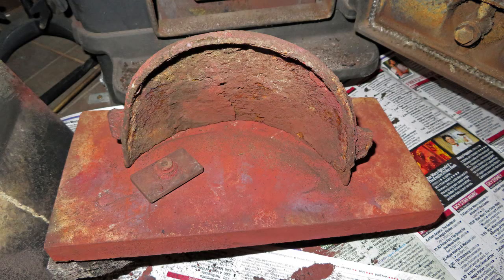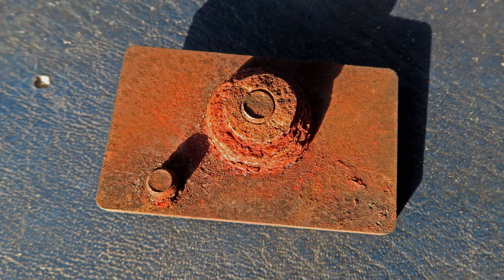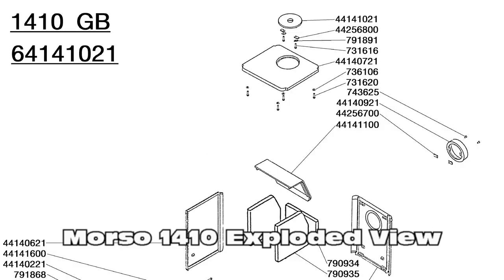It's a really miserable day today. I'm looking to finish off the stove which I cleaned the other day. I also cleaned the flue pipe. In doing that job I found this sort of half-round cap which fell down — I wasn't expecting it to be there. It fell because one of the fittings that was holding it in place had sheared off, and my initial thought was how am I going to refit it. But I decided to do some research and I found an exploded view of the stove, which is a Morso Squirrel 1410 model — one they've been producing for about 40 years or so. And that part was not included.